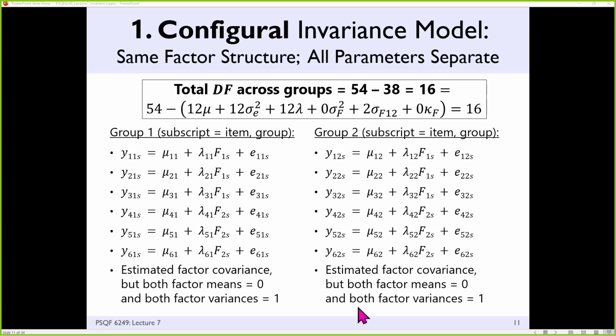But in this case, I have identified each group separately, okay? Key idea here. These groups are being estimated, their factor models are being estimated simultaneously, but they are not on the same scale yet. Because each group has a factor mean 0 and a factor variance 1. So I'm counted up to 36 parameters. What are the other 2 that I'm missing? What haven't I counted yet? Factor covariance, 1 in each group. That's the other 2.